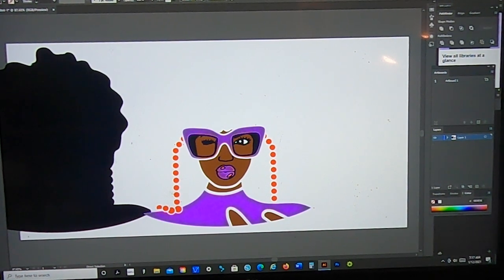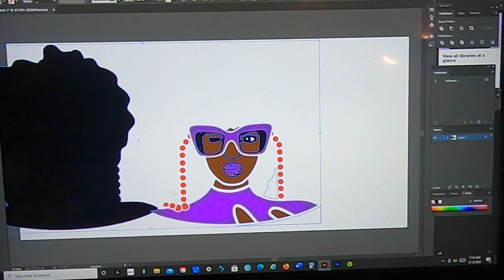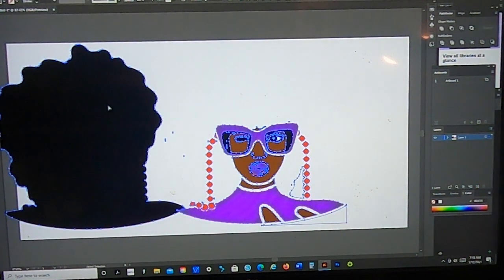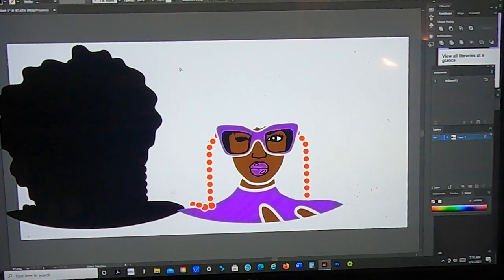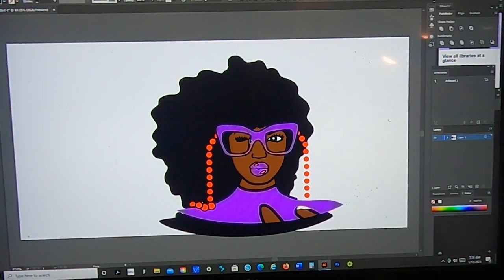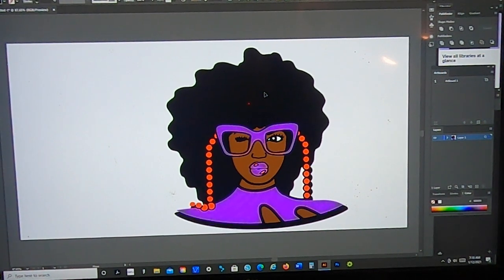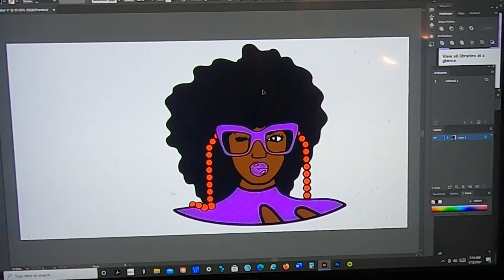Okay, so I'm going to go back to my selection tool, direct selection tool, I'm sorry. I'm just going to group. Ooh, I see some more right here, y'all. And there are easier ways to do this. Just want to make sure. Okay. And you have to be careful to make sure that you line her up just as she was. So take your time. Okay?